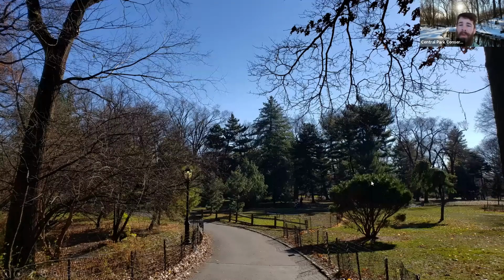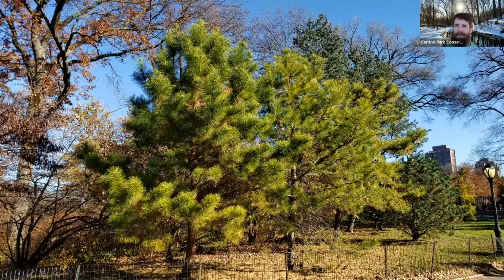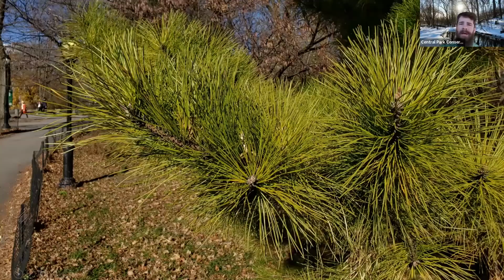And of course, we have plenty of beautiful trees to see along the way. What we're coming up to here is a native tree called pitch pines, also nicknamed torch pines. They have a really beautiful yellow-green type of color to the needle. And we can also see some really nice color on the bark as well, which shows through some deeper red colors. I always get blown away though by the needles, which are a lot lighter in color compared to some of the darker evergreen needles we see on the pine trees behind these.